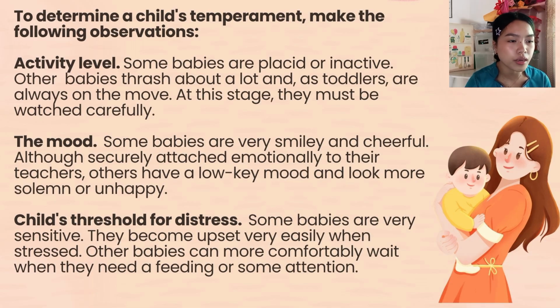Some babies are very sensitive. They become upset very easily when stressed. Other babies can more comfortably wait when they need a feeding or some attention. So babies react to stressful events differently because some babies are very sensitive. So they become very upset if their needs are not met kanang dayon. So they tend to really cry a lot, cry loudly, cry non-stop. But other babies can more comfortably wait when they need a feeding or some attention.